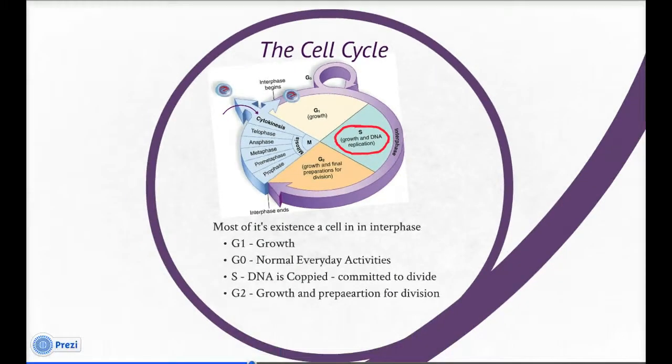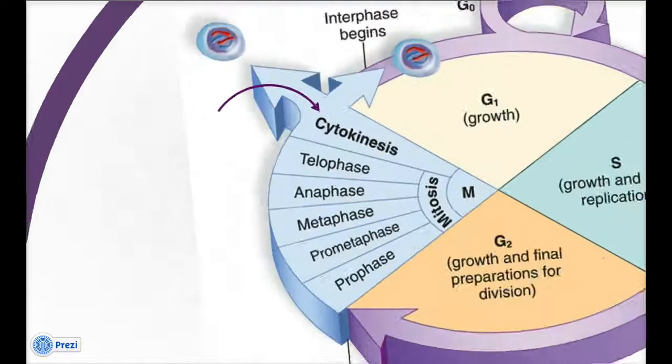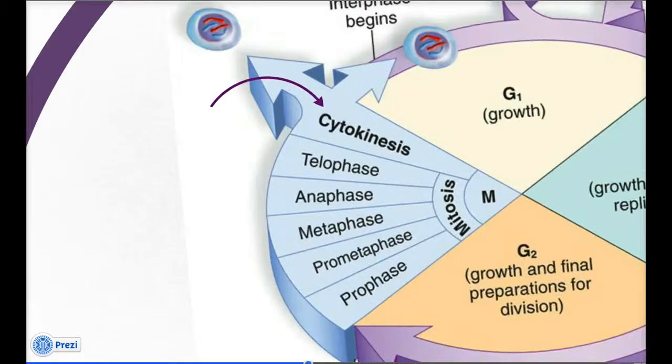Once the cell enters S phase, it's on the road of no return to cell division. It will definitively divide. After DNA is replicated or synthesized, as in the chromosomes have been copied, the cell must make preparations for division. All these preparations occur in G2. Finally, the division, M phase.